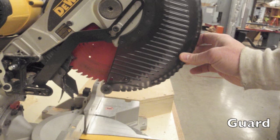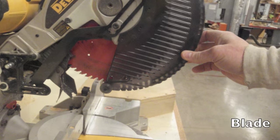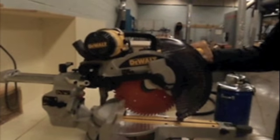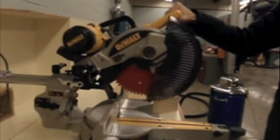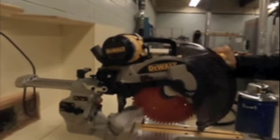First, let's talk about the guard. The guard is black in color and covers the blade. When we perform the cutting motion on the compound miter saw, the guard will retract, exposing the blade. When the tool is returned to the start position, the guard should go back, covering the blade.